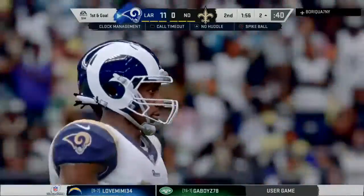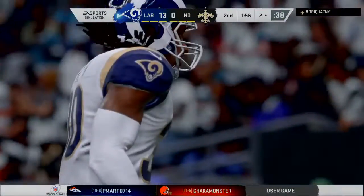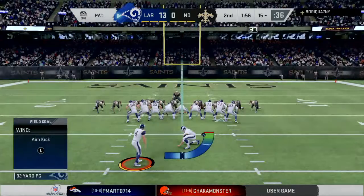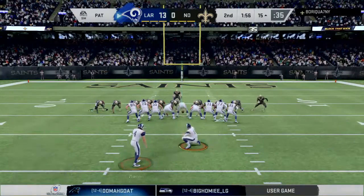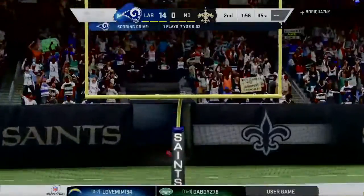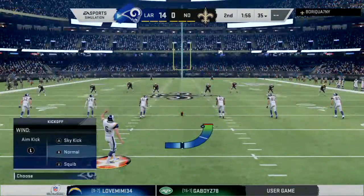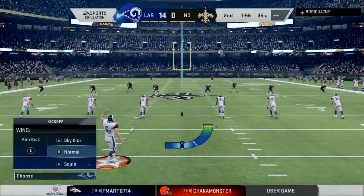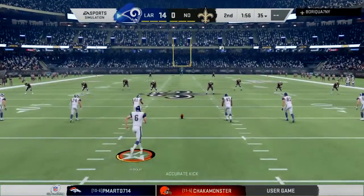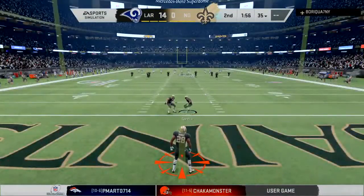And he's going to take this one in for a Rams touchdown. Taking it in from 7 yards away. And the Rams tack on to their advantage. It started with a battle in the trenches. They won there, and they got in for 6 points. That's going to be a tough one for the defense to deal with. They've got to go to the bench now and figure out how they are going to slow down this running game, because on that particular play, they had no answer.